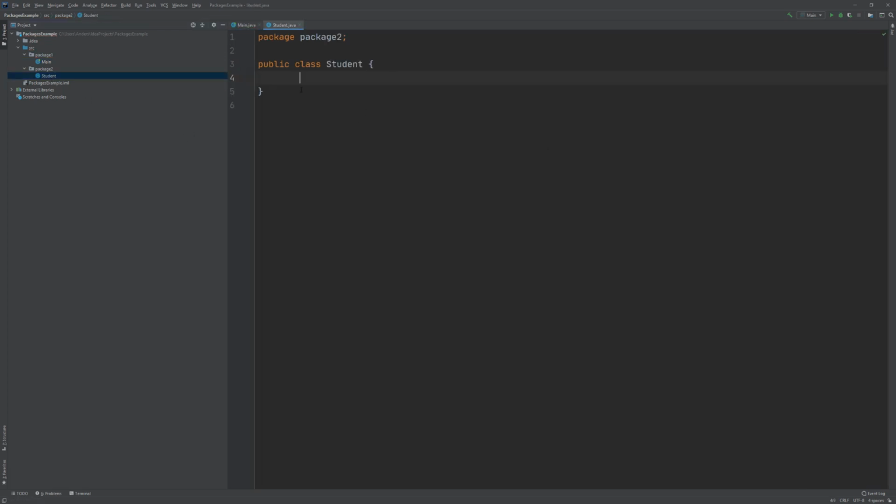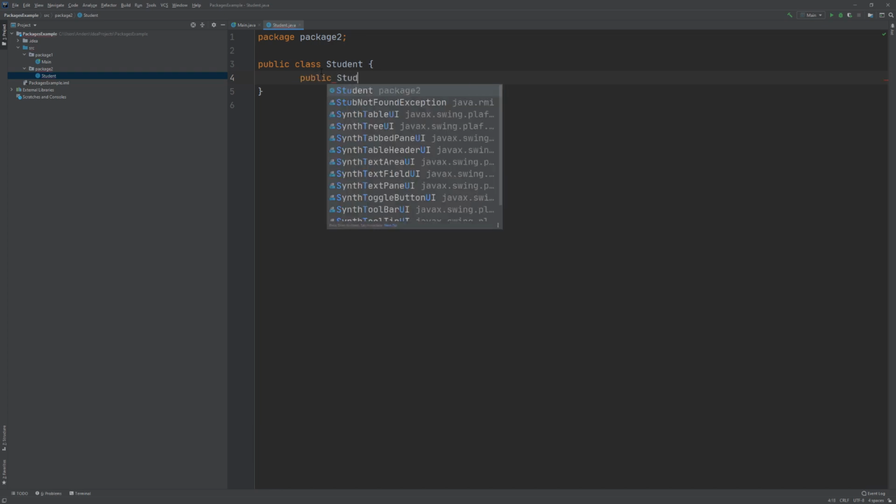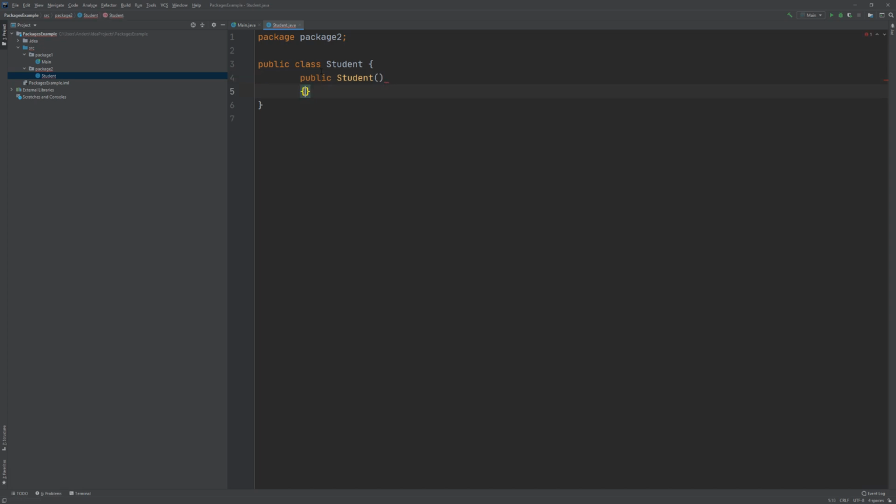Now, of course, we haven't created a constructor down here in student, but there's one thing in Java that when we are creating a new class, we also inherently have a no-arg constructor, a constructor without parameters, which enables us to immediately call constructors on our new class without even specifying one. This one corresponds to the constructor that we could explicitly define like this. So it's a constructor that seemingly does nothing to the student object that we are creating. All right.